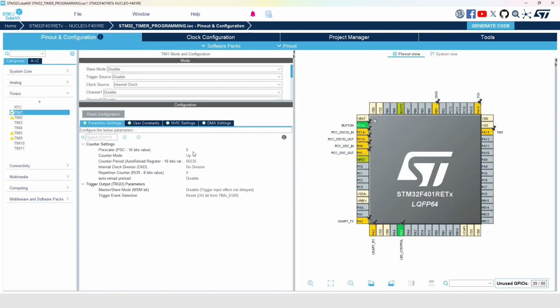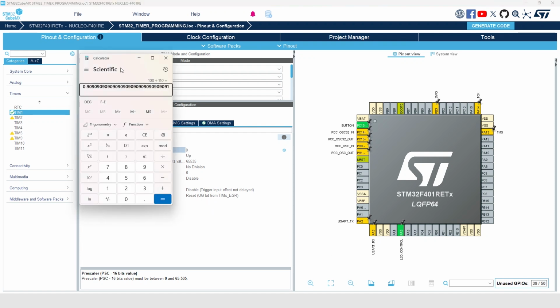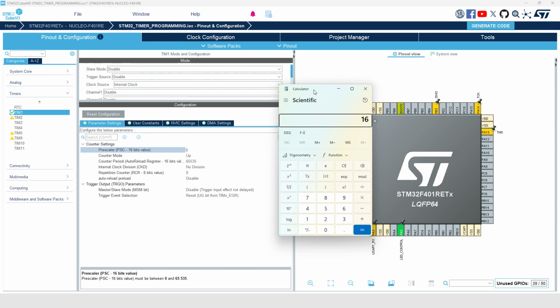I want to run the timer at 1 kilohertz. So I want to set the timer frequency to 1 kilohertz. For that purpose, we currently have 16 million, basically. This is the frequency of the input clock source. And we want 1000. We divide by 1000 and we subtract 1 to get the prescaler value.